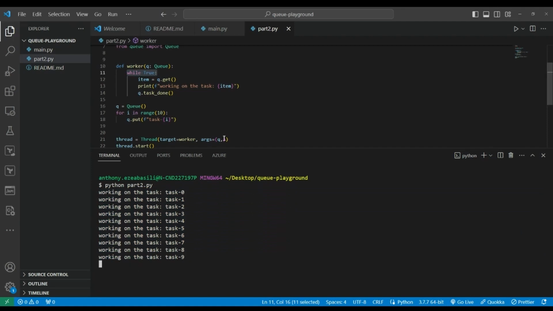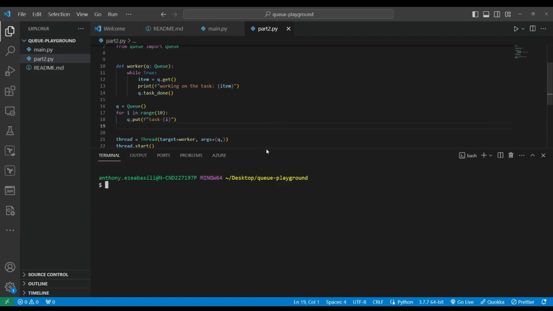I can of course terminate this from the terminal if I wanted to, but what you would need to know is, of course, that this worker over here is actually currently running on a separate thread that we've just spawned here. And so that's really one way you could work with queues on threads. I would show you actually a more detailed application afterwards, but let's move on to multiprocessing.